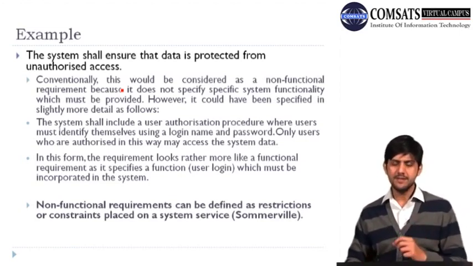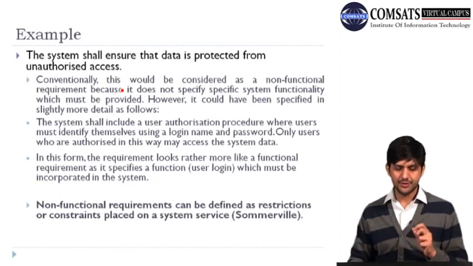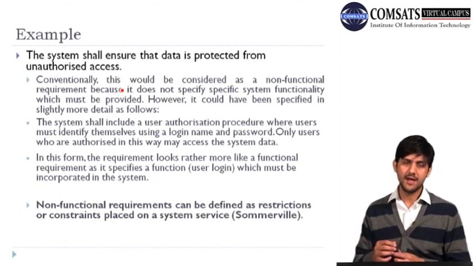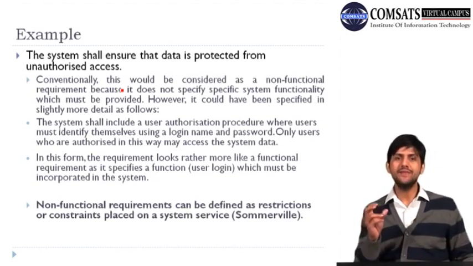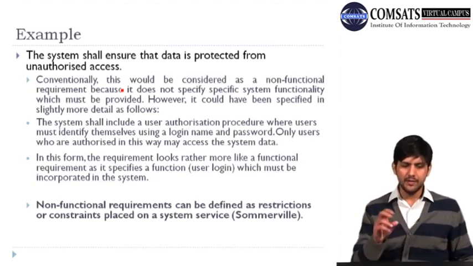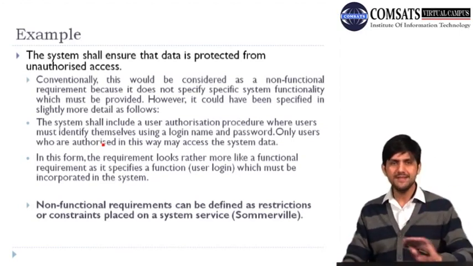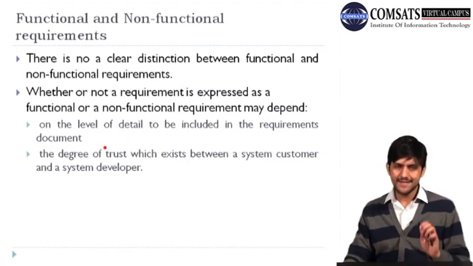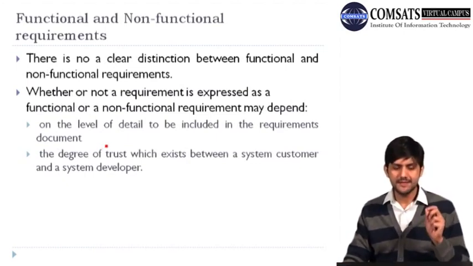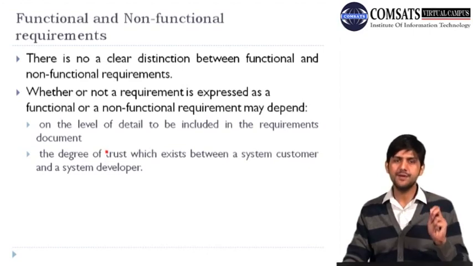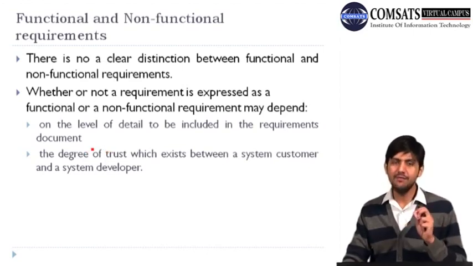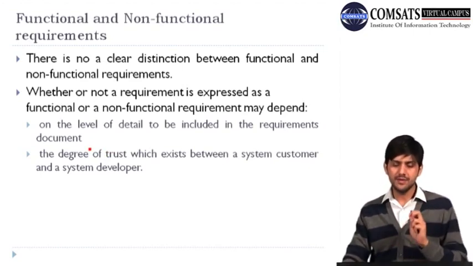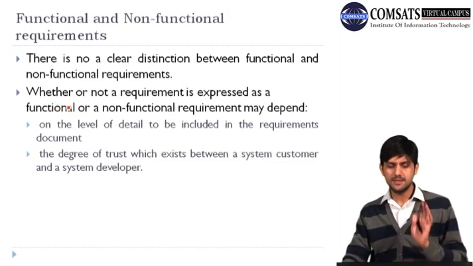So non-functional requirements can be defined as restrictions or constraints placed on the system services. Specifically, this is from the Sommerville book, which says that they are restrictions on the system services. Okay. Now let's go back to our previous slide and try to make some sense of what was written there. We said that whether or not a requirement is expressed as a functional or non-functional requirement may depend on the level of detail to be included in a requirement document, and the degree of trust which exists between a system customer and a system developer.